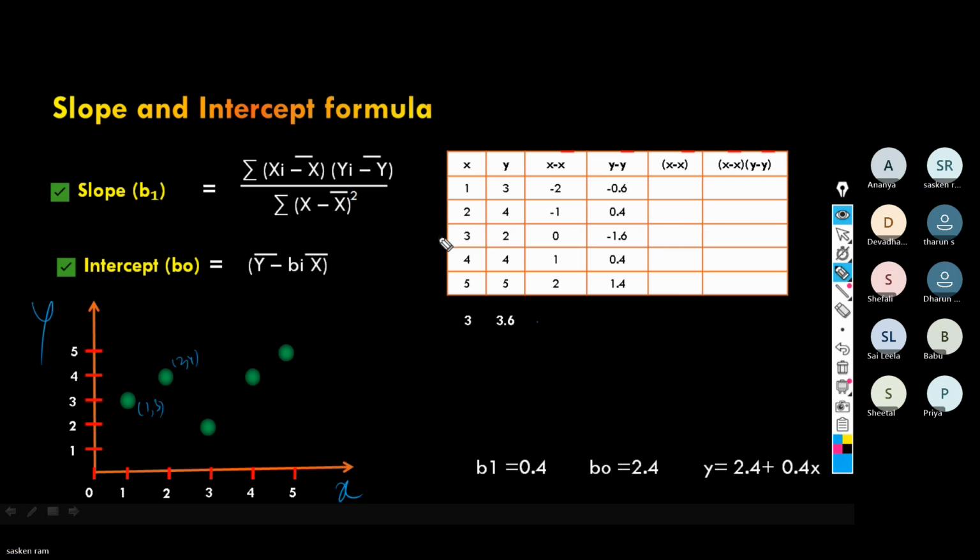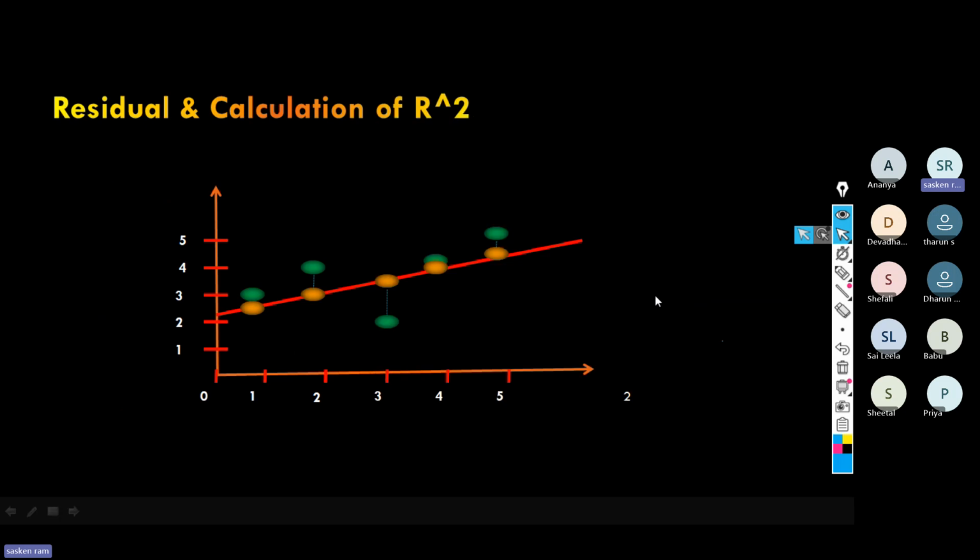And similarly, for this record, you see 3 and 2. Let's say the square feet is 3, the price is 2 here. For the square feet 4, the price is 4. And for the square feet 5, the price is 5. You just think that way. This is how the values will get plotted. Now we have the values for the slope and the intercept. So this is the equation we got. 2.4 is my intercept and 0.4 is my slope.